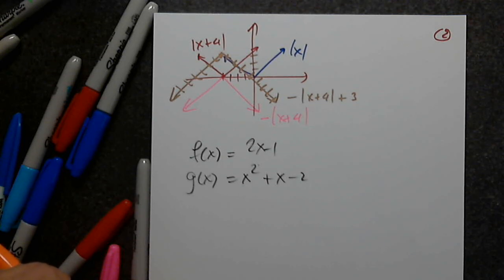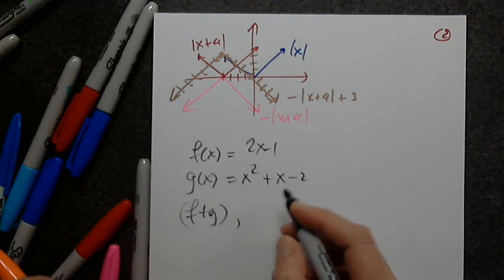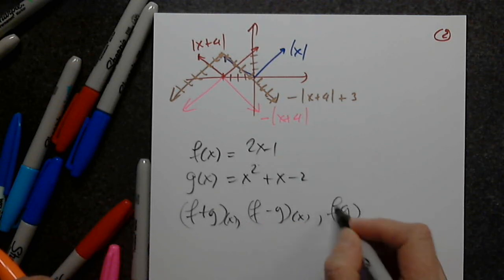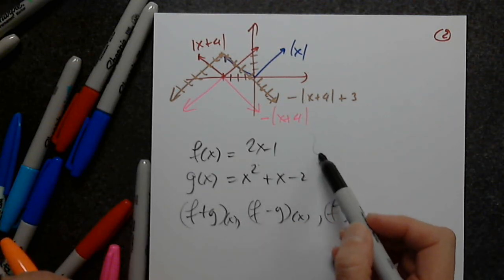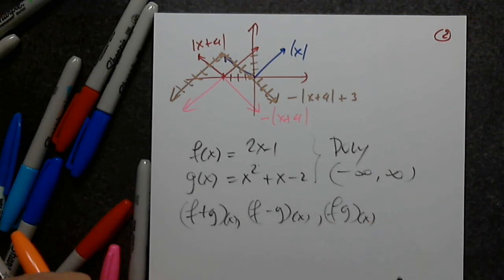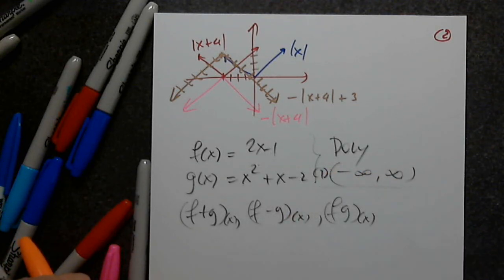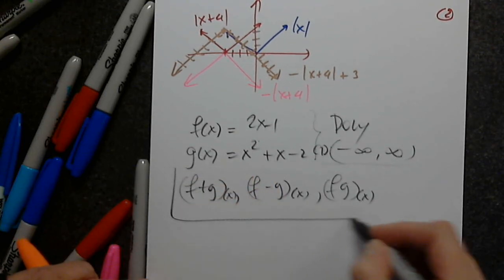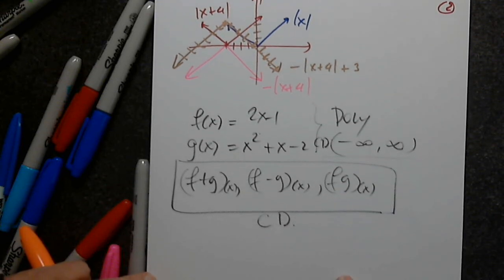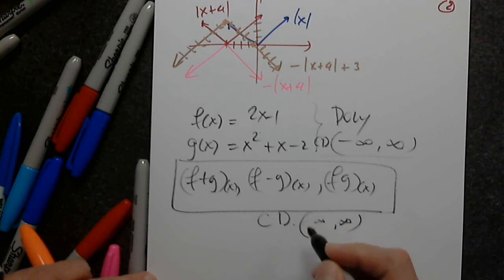And what are we asked to determine? Determine the domain of each function. Okay. So you want to find the domain of f plus g. Is that what you mean? F minus g of x. Yes? Yeah, but when it's a quotient. Okay, so both are polynomial functions. As we know, polynomial functions are always defined on everything. So this is also the common domain because both are polynomials. So then the common domain is all real numbers. These 3, this is always carved in stone, will have the same domain as the common domain. So the sum, the difference, and the product will have the same domain.